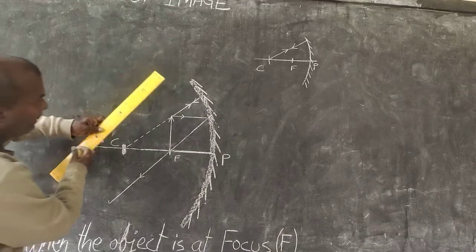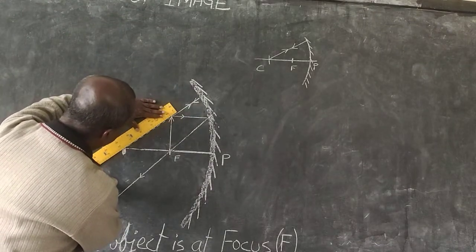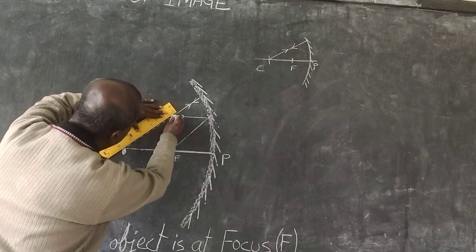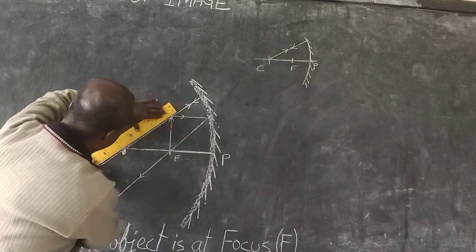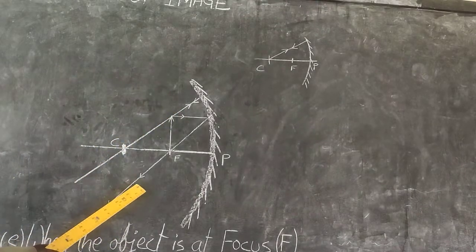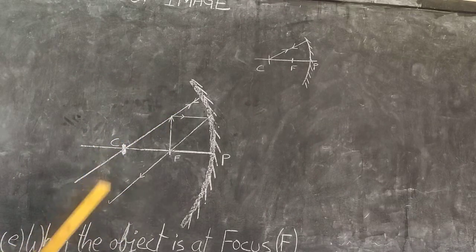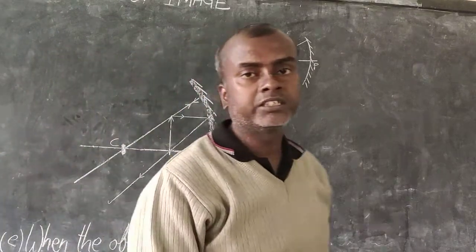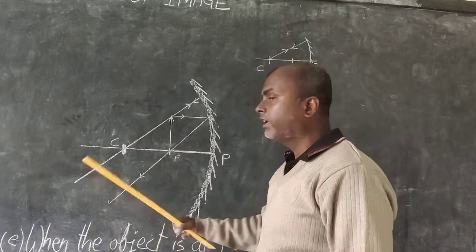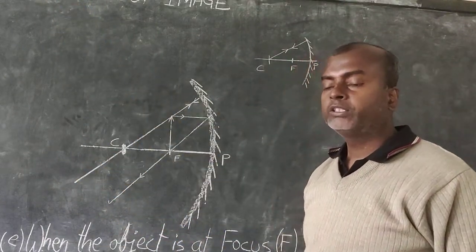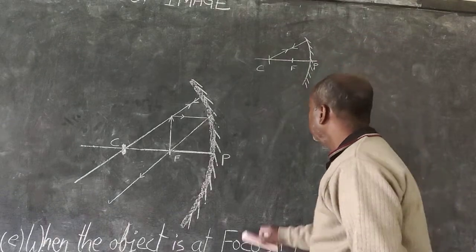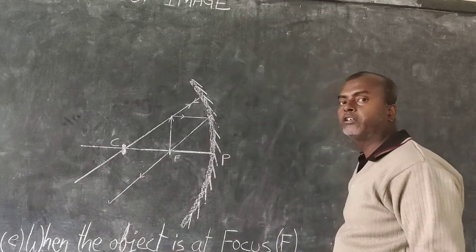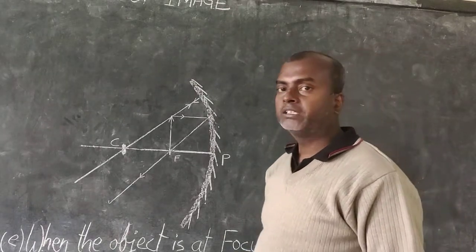Now, if it reflects back in the same line, let me show you the reflected ray. Is there any possibility that this particular reflected ray and this particular reflected ray will meet each other, like in the previous cases that we had seen? No, they are actually diverging away. No chance for them to meet. So now in this case, how do we get the position of the image? There has to be some kind of image in this case.